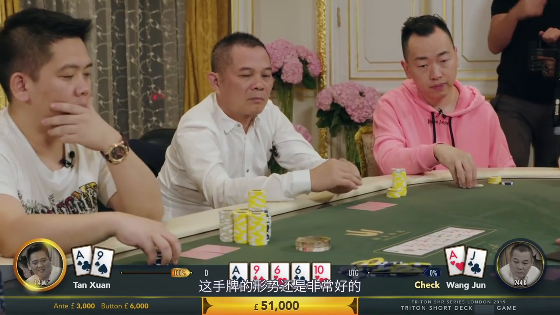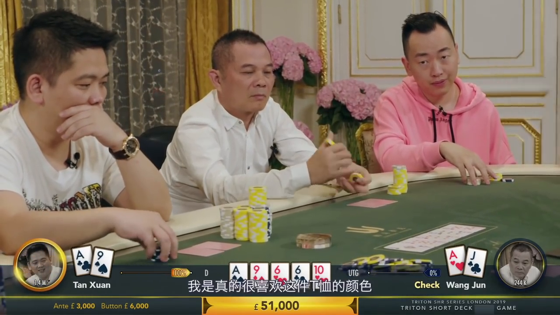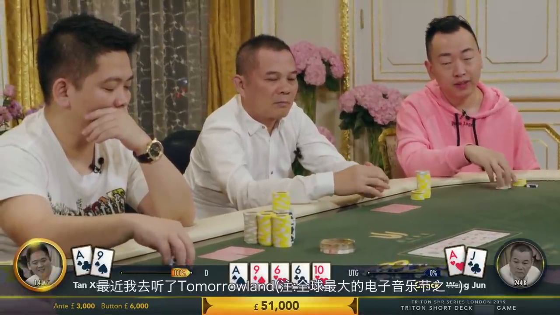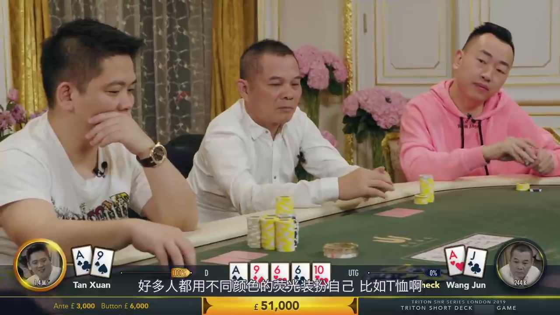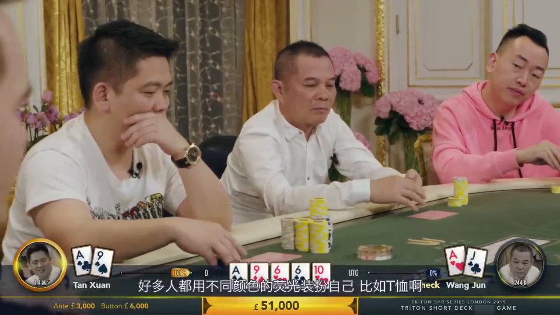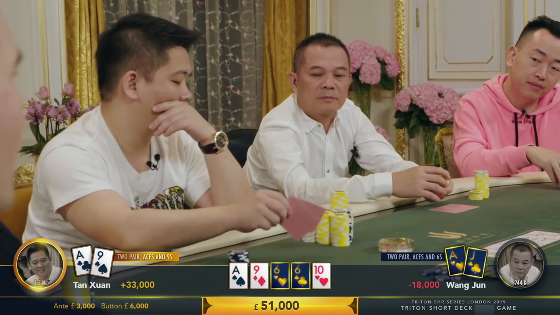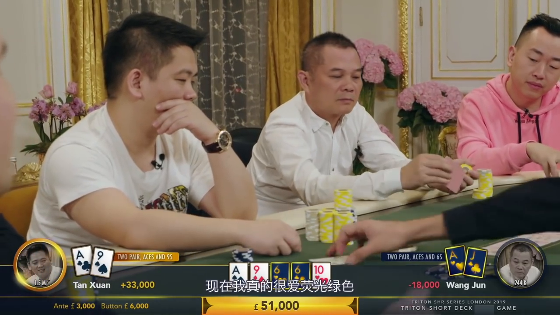Feel pretty good about his hands here. I'm thinking, I really like the color of this shirt, huh? I've been to Tomorrowland recently and there were a lot of people in different bright t-shirts, bright dresses in general, and it just cheers you up. I'm really into light green color now.